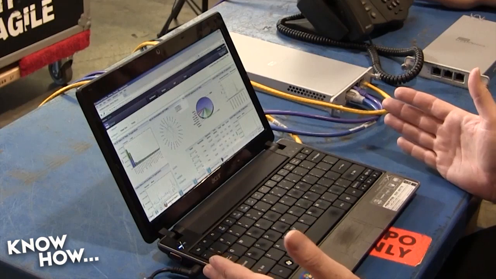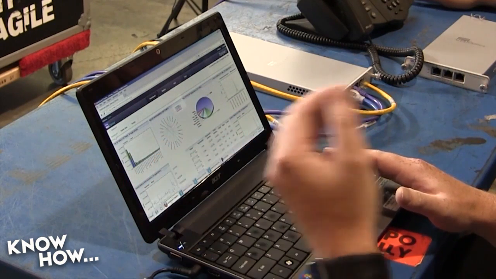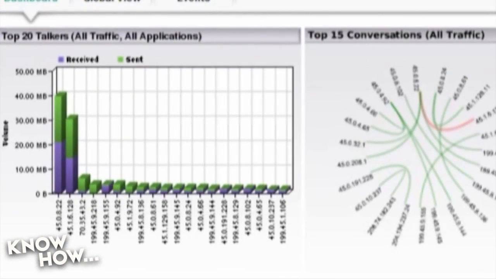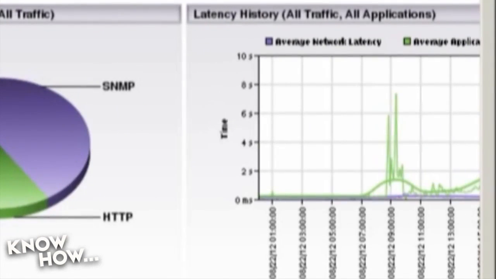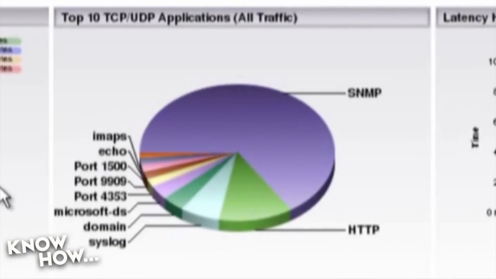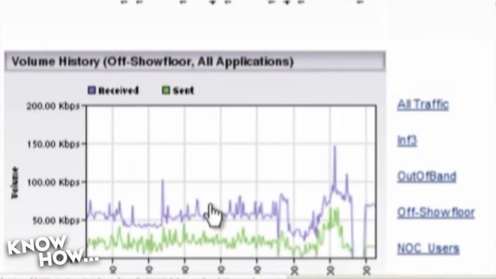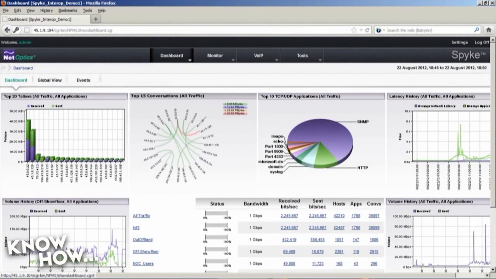Now, this is not a tool limited just to VoIP. You've actually got a NetOptics tool that shows what's going on at Interop. Can we take a look at that? Absolutely. We're collecting all the packets here at Interop. From those packets, I can see who the top talkers on the network are, who's using my bandwidth. What are they doing? What are they downloading? Are they conversations or calls? Anything. Illegal BitTorrents. You can see the IP addresses, how they're talking to each other, how much traffic is going across on these communications, and volume utilization, so you can see over time if you need more and more bandwidth. It'll even generate a report that you can then hand to your manager and say, look, we're running out of space here, so give me another circuit.